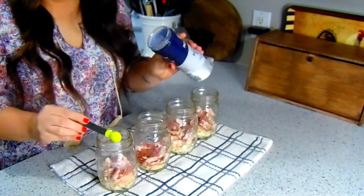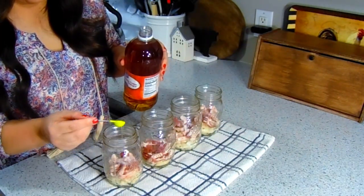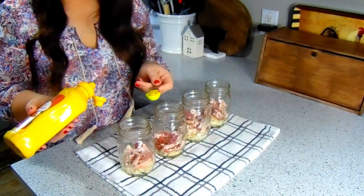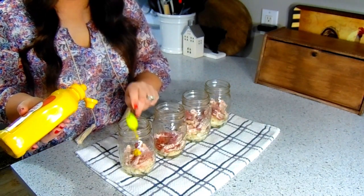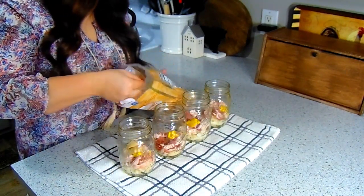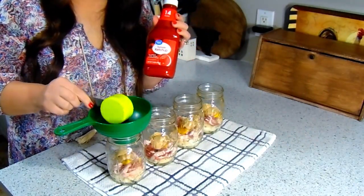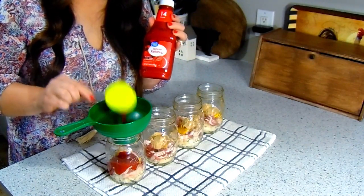I'm going in with half of a teaspoon of salt to each of these jars, half of a teaspoon of apple cider vinegar, 1 teaspoon of yellow mustard. Next, I'm going to add 2 tablespoons of brown sugar to each of these jars. I'm going to head in now with 1/4 of a cup of ketchup. You could use store-bought, homemade, whatever you prefer.